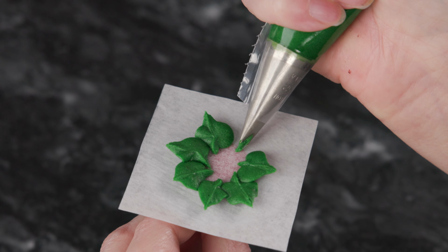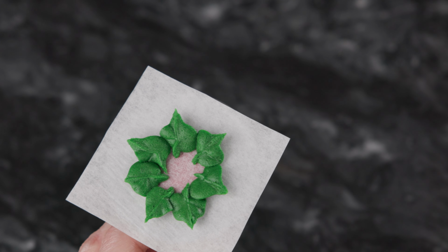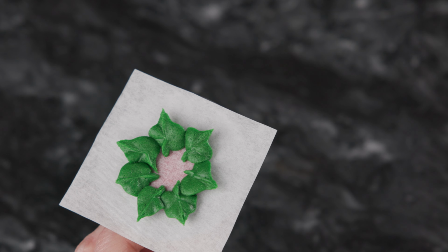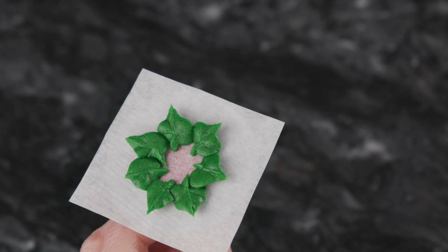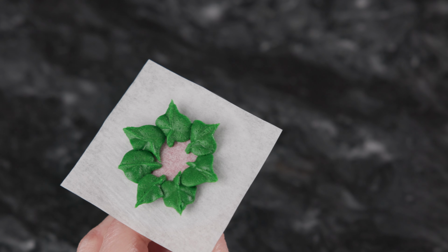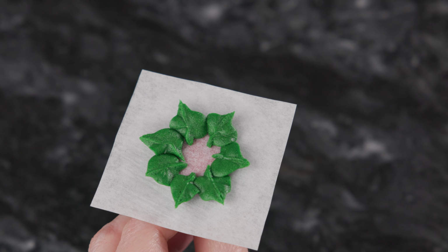And yeah, there we go. One more just to fill it in. And it should probably take 6 to 7 of those to work all the way around. I don't want them to be huge. I just want them to kind of be sticking out from underneath and give us a little pop of color there at the base, just to give us a little bit of interest on these flowers.